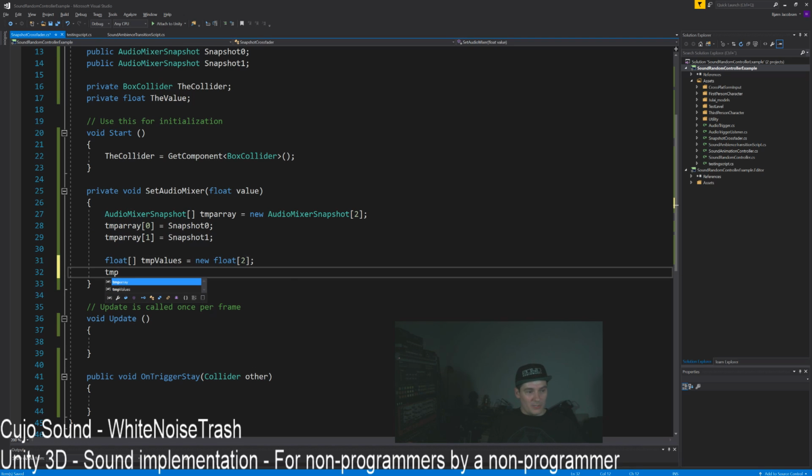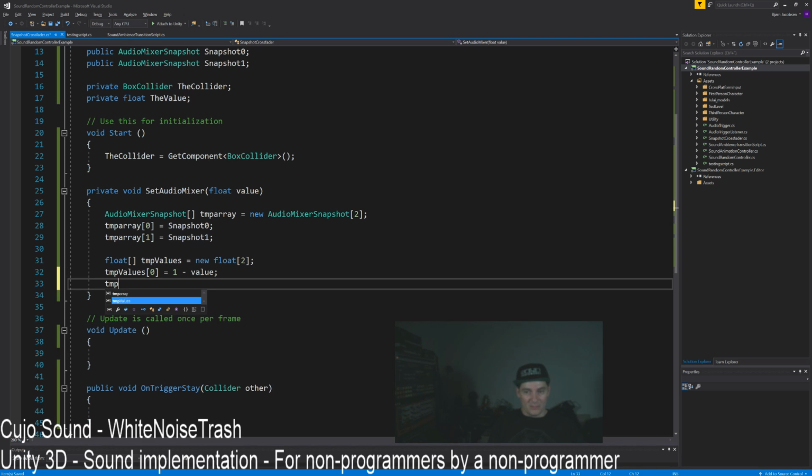So TMP values number 0 equals 1 minus value. And TMP values number 1 equals value.